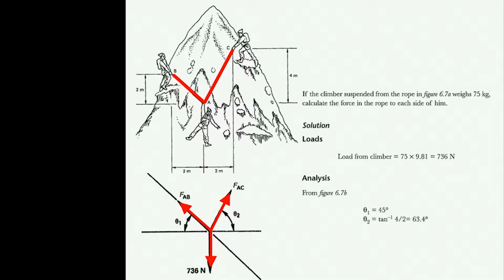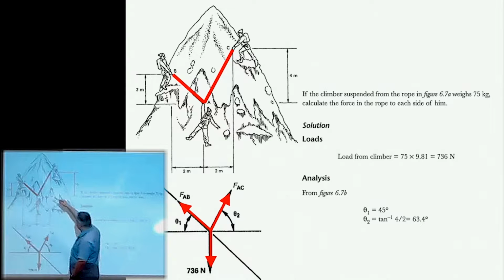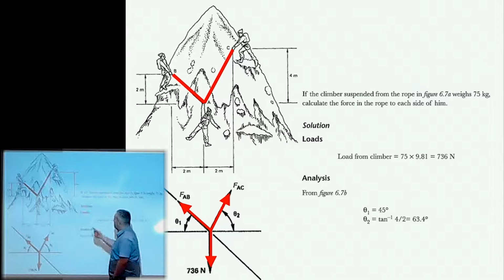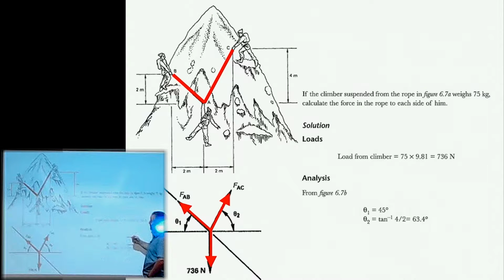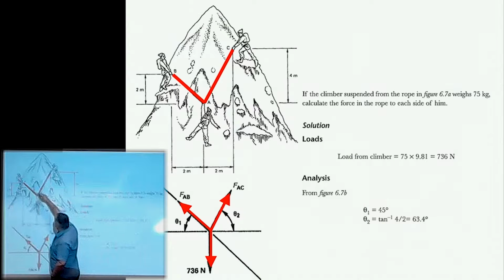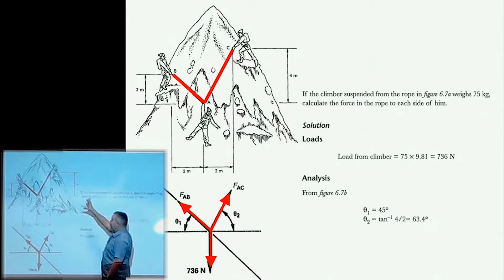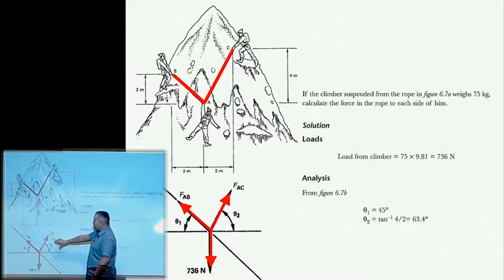So let's just assume that it's a high tensile steel. If you have any books, this is from one of the books. I think this is from Seward. This is an example where you have some people on Everest, and there's two people holding up somebody who has fallen. So we've got a cable, AB and AC. And in this example it says, what is the tension within the rope AB and AC based upon this person here weighing 736 newtons. So you can see how you can take the real life example, split it down into a free body diagram, and then from that you can analyse that using vectors.